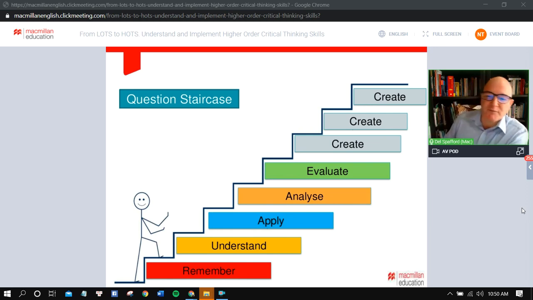So the reason I've given you 3 levels of create is because, as I said earlier, I think teachers generally are creative. It's kind of part of the job description. And I think it's one of the easiest things for us to develop when we think about creating original materials. It's really easy for us to do lots of creative activities. And really, you're only bound by your imagination. So that's why I've got 3 creates. I think the rest of them are more difficult to develop, to provide original materials for, but creating is really limitless. It's endless, depends on you. So that's why I've got 3, and I will give you some examples in a moment.